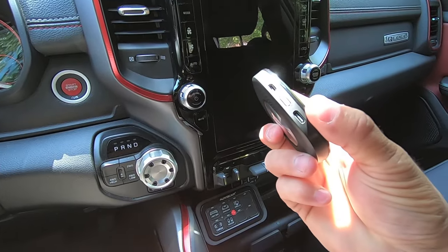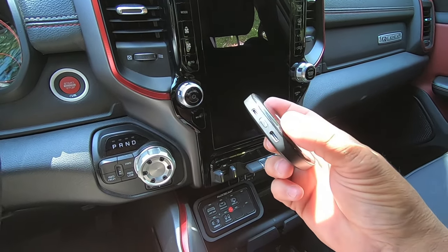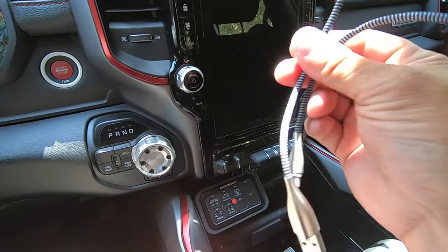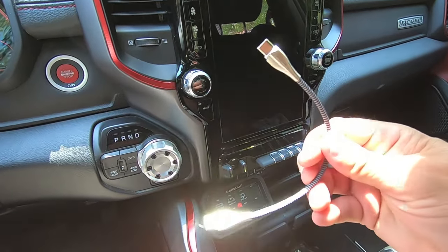And then you have a USB-C plug here. That is how the power, or I guess the signal, comes out of the device itself. And then what they do is they give you two cords that come in the kit. So we have a USB-C to USB-A. That's this cord right here. And then we also have a USB-C to USB-C.